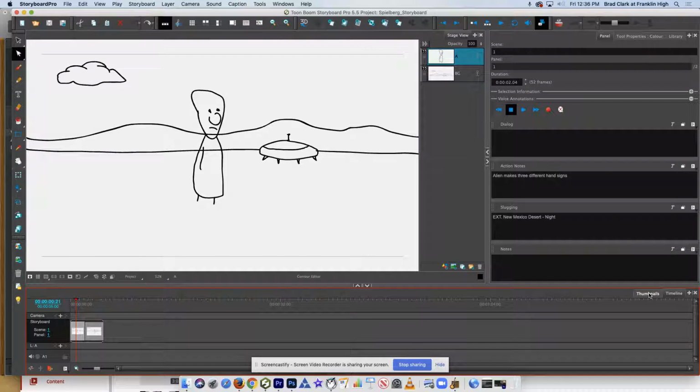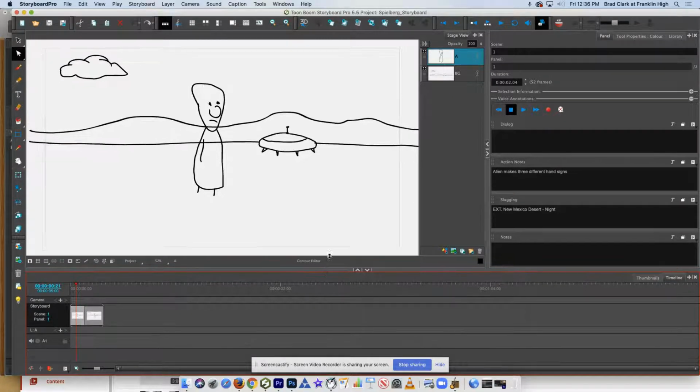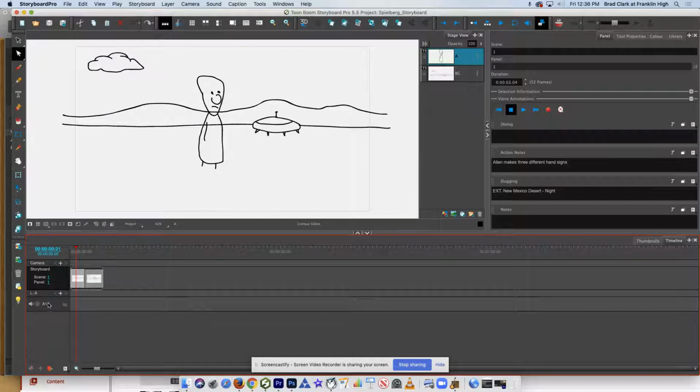I can toggle between the thumbnail view and the timeline view, but I can only add audio in the timeline view. The way we add audio is we select the audio track. So I'll pull this up just so we can see this a little easier. This is helpful. So we can see I have an audio track here by default. I have to have this selected in order to import the audio. And I'll show you this.